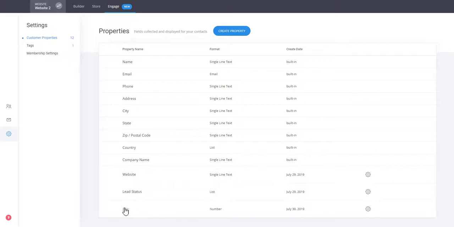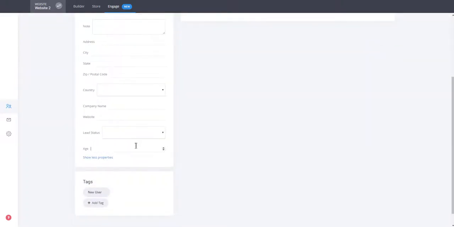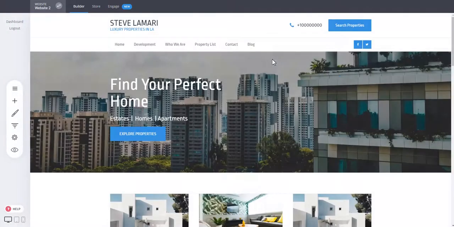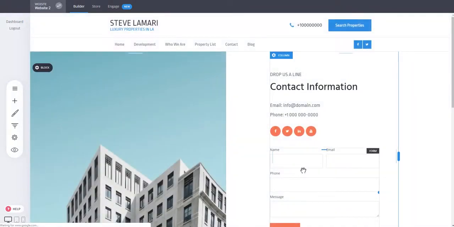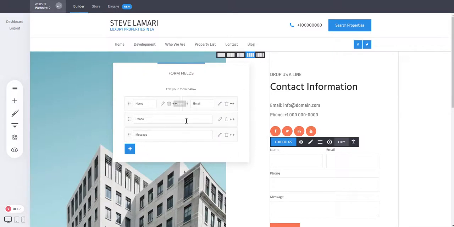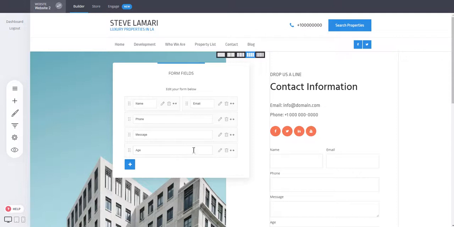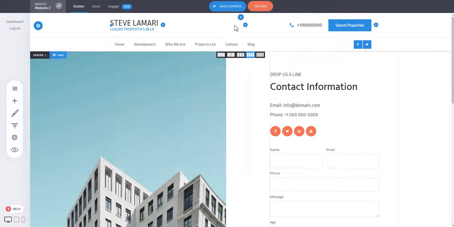So we created the age property. Now every user in their profile will have the age at the bottom, so you can type in the age of the person, if that's important for us. You can obviously create whatever you wish. And if we go to the builder now, and go to our form again, and edit our fields, there you see the fields that we have, and we can add a new one. And from here you can see that we now have the age custom property. So you can just click on it, and now we'll start collecting age about the people.